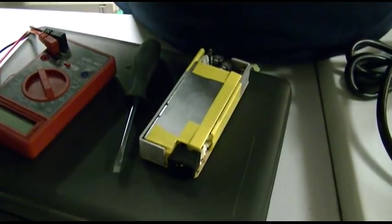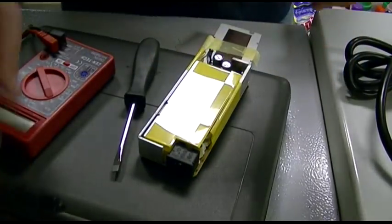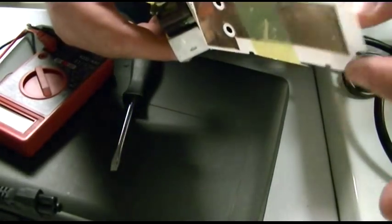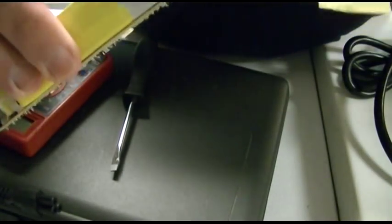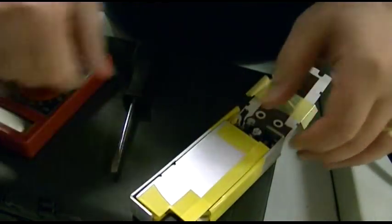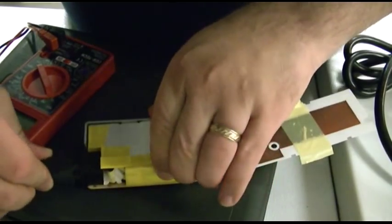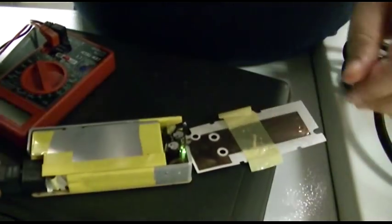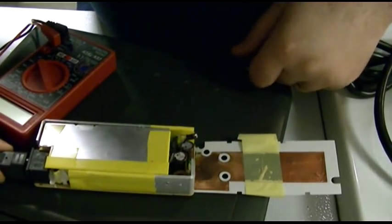Let's see if I can get you a shot of this without stopping the camera for absolutely no reason. Not bad. I kind of like this little ghetto tripod. It works. Now this has like a shield on it and it's actually soldered on. So I don't know why. But anyway, that's disconnected, and now if I plug in the right Mickey Mouse orientation, there is a green clean light. Well, there was. I don't know what I just did.